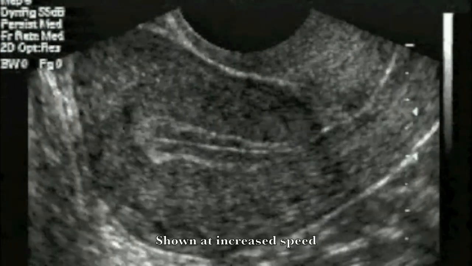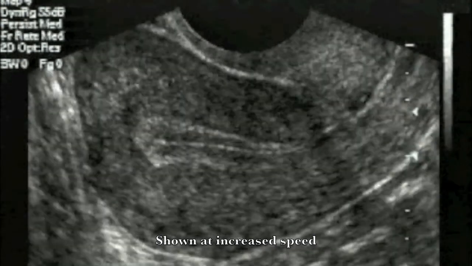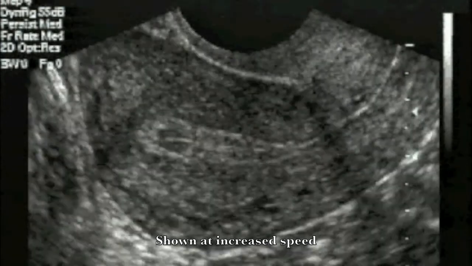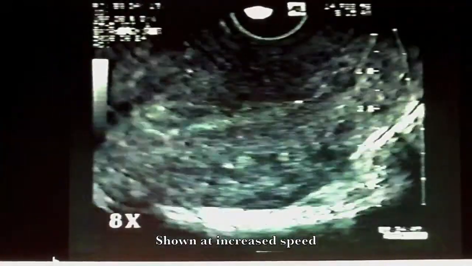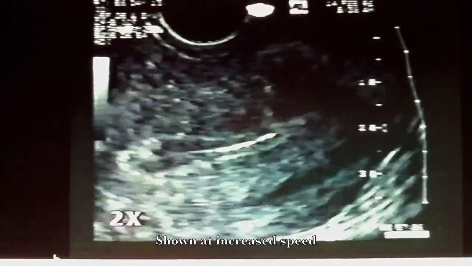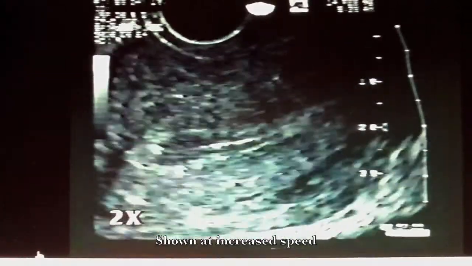corresponding to the antegrade and retrograde contractions of the uterus. You can see it going back and forth, and this is readily seen. In these images of this 24-year-old infertility patient, these are actually sped up, so this is faster than you would normally see it.